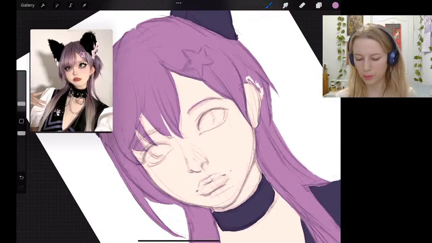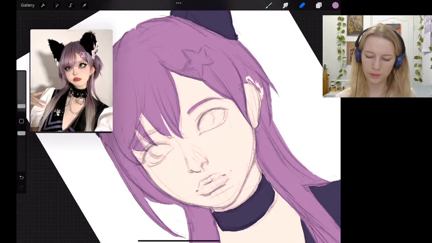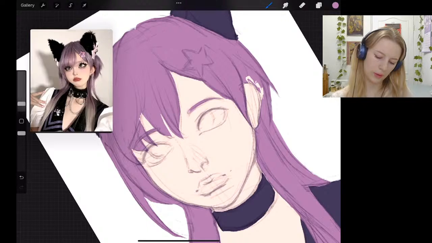Because actually, the program that I'm using for mirroring and stuff, I think it makes things a little bit more interesting than they are in reality.